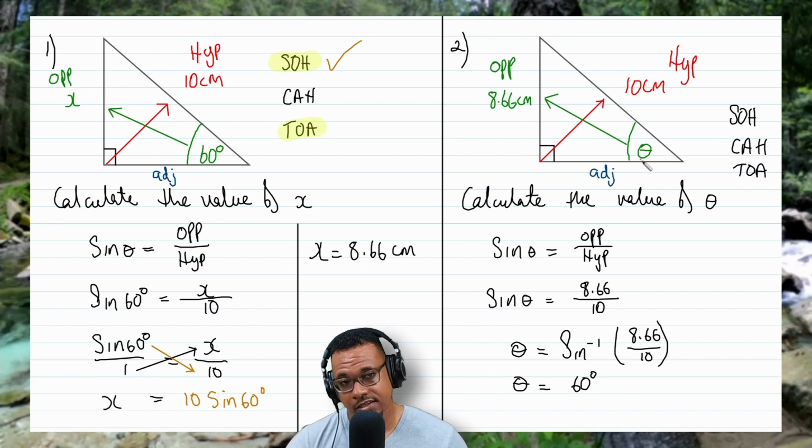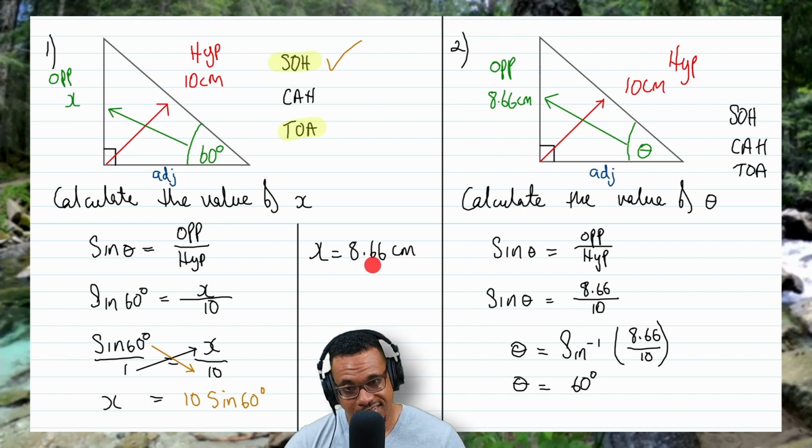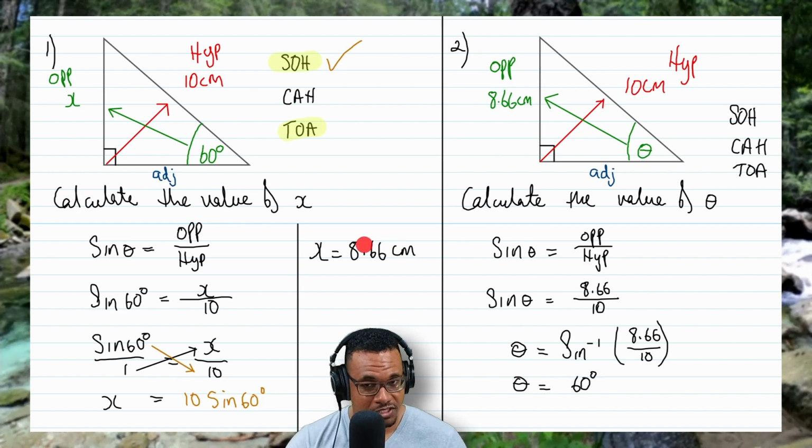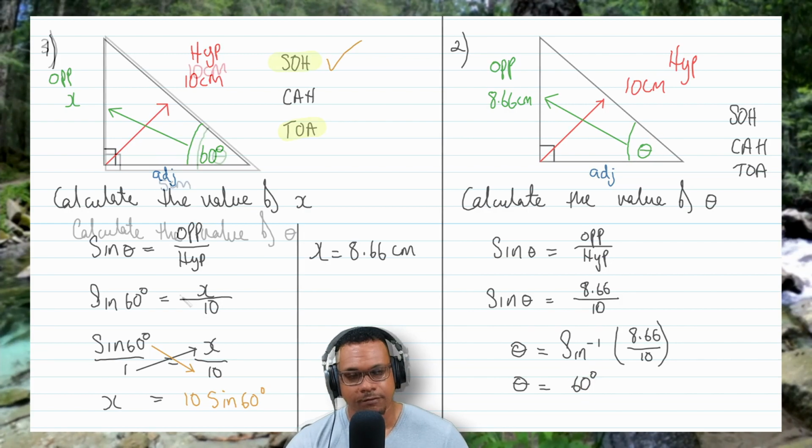Now notice on the calculator, I got 59.997 and so on. I didn't get exactly 60 degrees. So why is that? Well, remember when we found the length of x here, we approximated this 8.66 to two decimal places. And because we used an approximation for this answer, which is the 8.66, and we used that back here, that's why we didn't get exactly 60 degrees. But of course, when we approximate, the answer that we got was approximately 60 degrees.